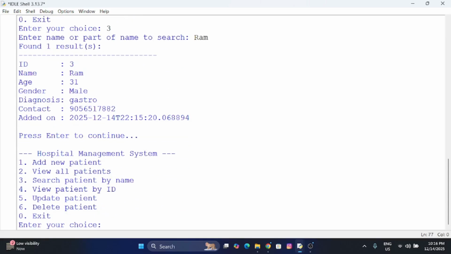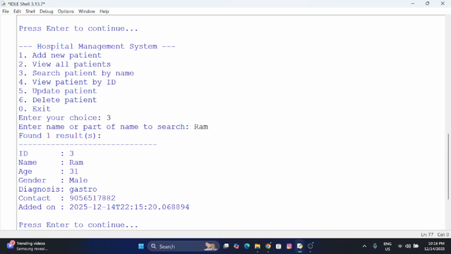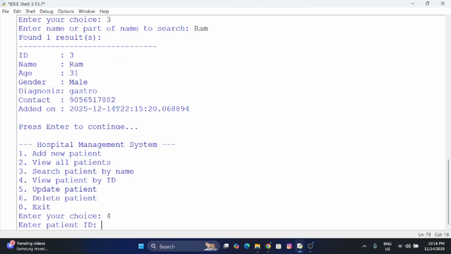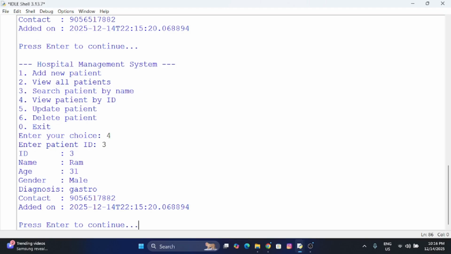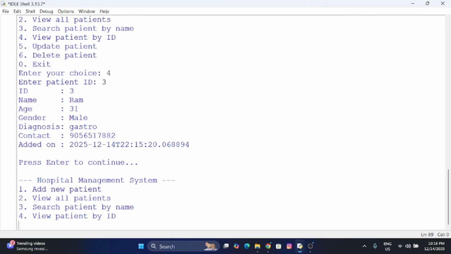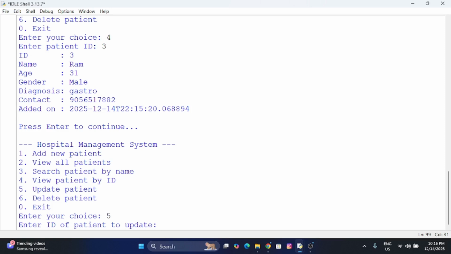Now I want to enter the ID of the patient. For that, the ID is 4. See, ID number 3. See, Ram is here. Now the next thing, our project is working. Now I want to update a patient. So if I enter 5, I can enter the ID.